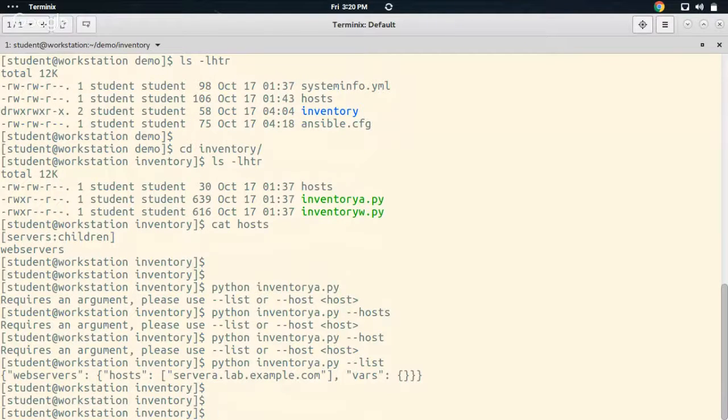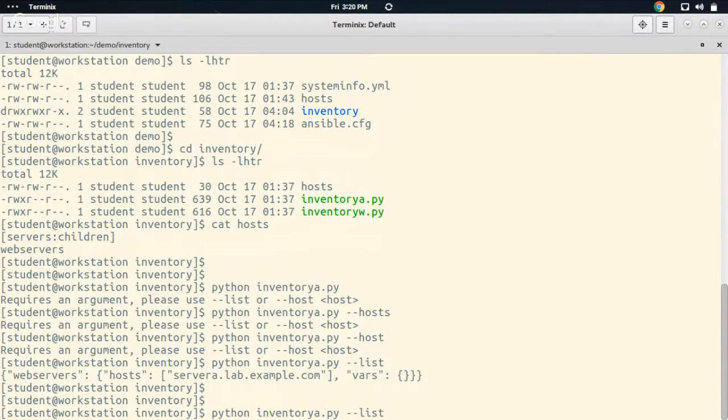What we got is the output for the first inventory file. There we specify the web servers and the hosts that would come under the web servers. So we have server A as the web server.